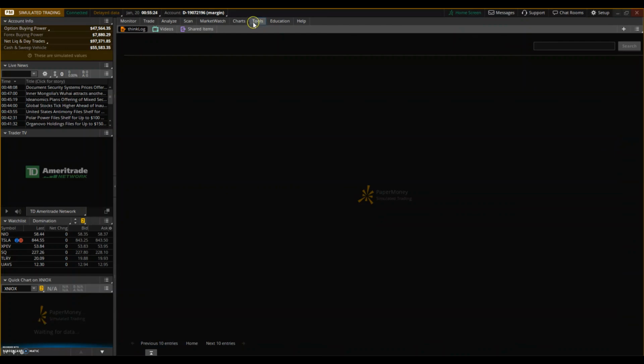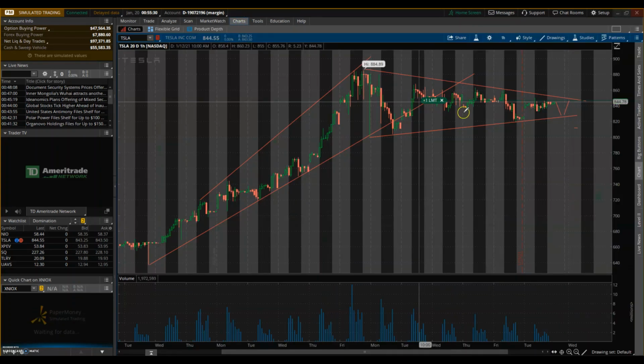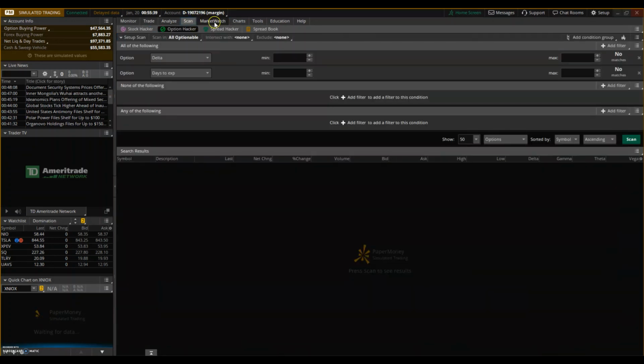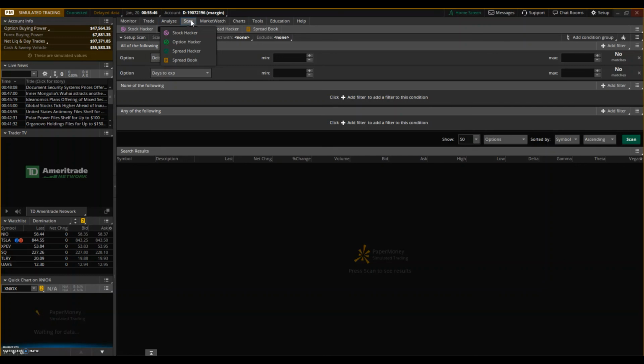This is your tool log. Education, like I showed you before, but what we really wanted to show you was mainly all the charts and how that worked. For the most part, this is pretty much how you use this. I'm going to have to explore these tools, and I'm going to make a video on this once I get to it, because from what I can tell, this is definitely a great asset for options.